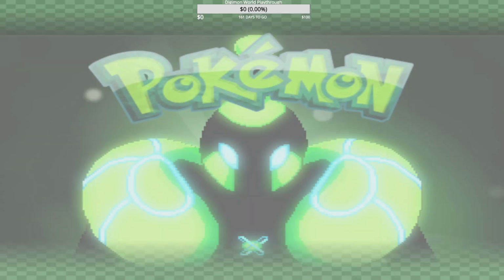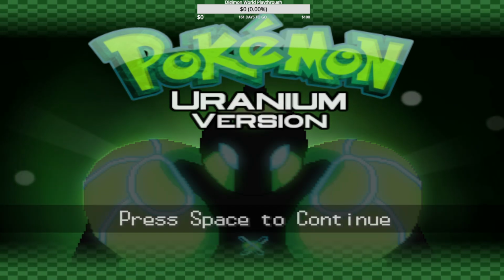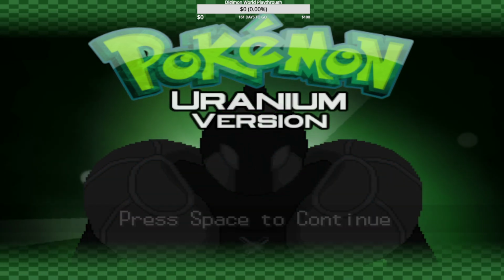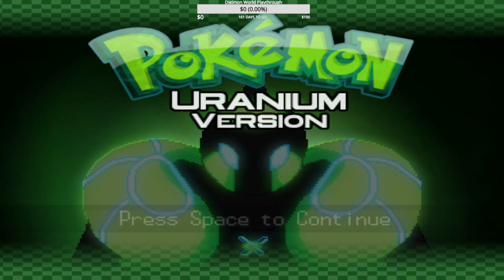Pokemon Uranium version. Yeah, look at that cover. I mean, look at that title screen. It's very Gen 4, but everything else is like Gen 5.